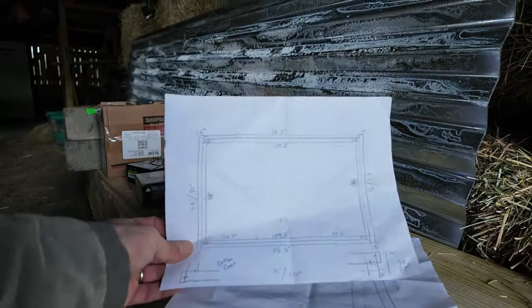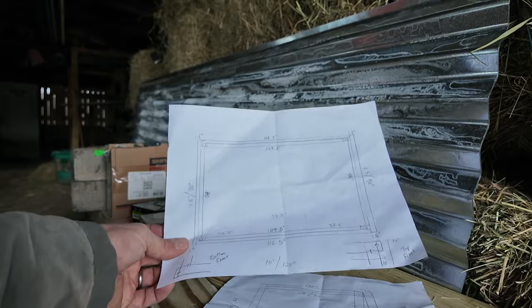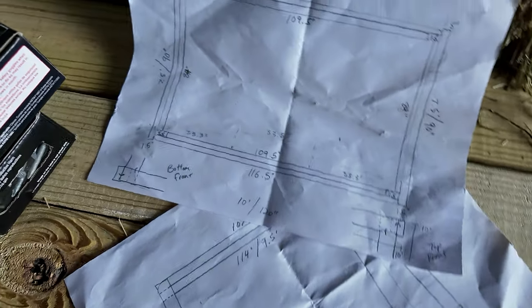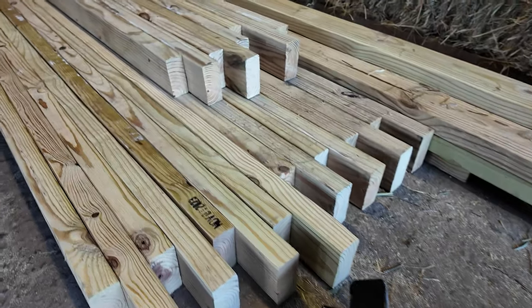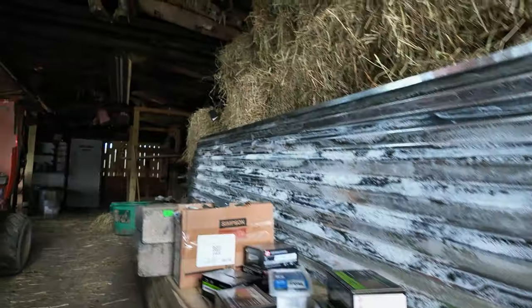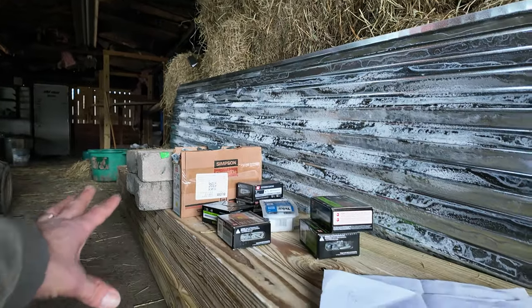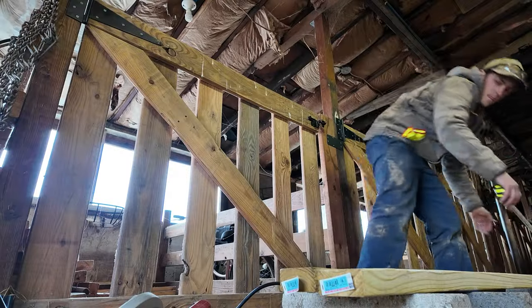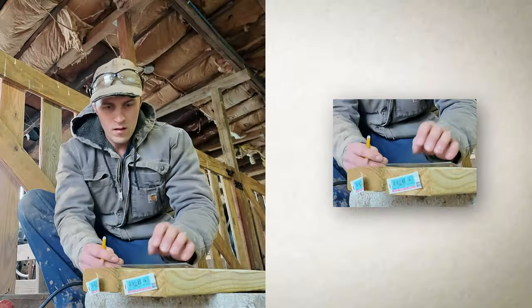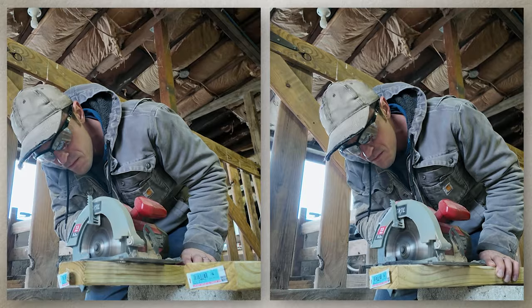Yesterday, Laura and I came up with a design that we just made from scratch, trying to satisfy the needs of the horse as well as trying to be as frugal as possible. The design that we came up with here uses 2x4s, and then we got this galvanized steel roofing and the hardware. I'm all set. It's gonna be great. What could go wrong? Safety first.